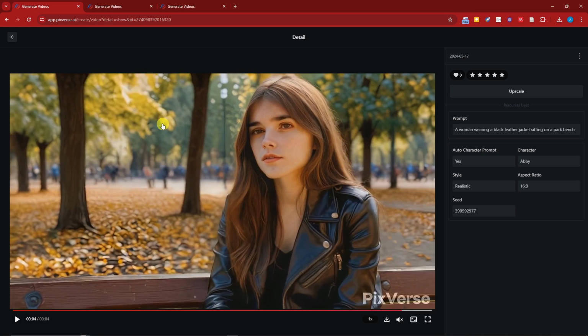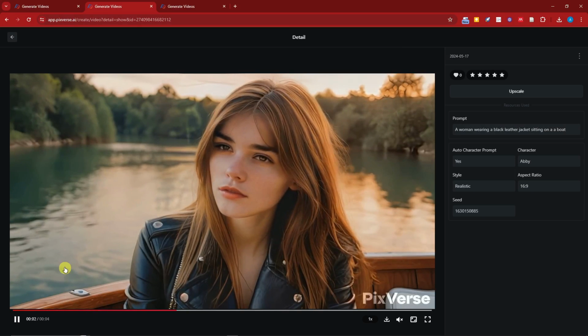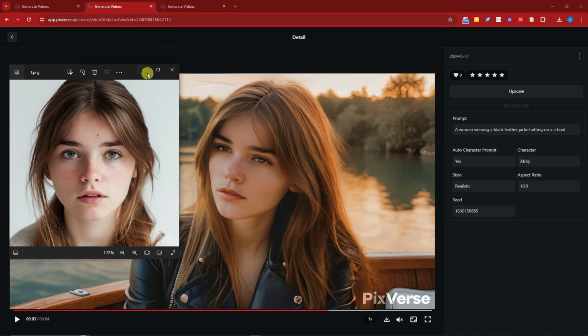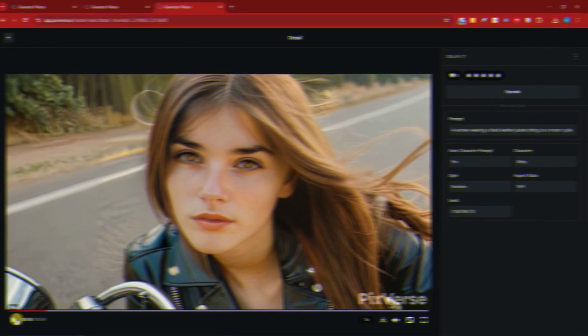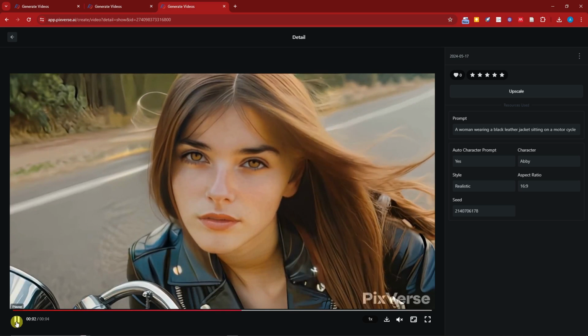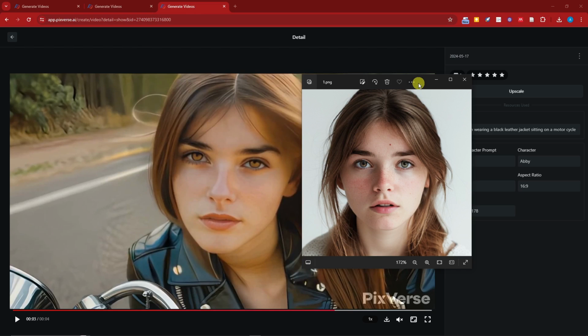Now moving on to the next generated video. So this is gonna be the second one. The one sitting on the boat, the first one is on the bench from earlier. As you see right here, if I compare it side by side with the reference photo, or the reference character, it's pretty awesome, right? It's really consistent. Now let's try and check the last sample. For the last sample, this is the one sitting on a motorcycle. With this one, it's a pretty close-up photo or a video. If I set it right beside the photo, you're gonna see right there, they're really similar. I'm not gonna say it's gonna be 100% accurate, but I'm gonna say that it's gonna be 98 to 99%.